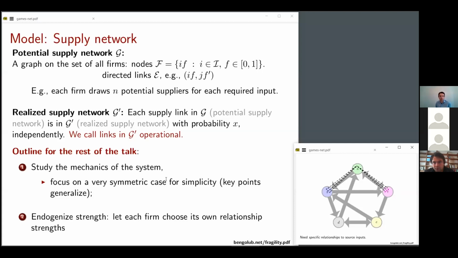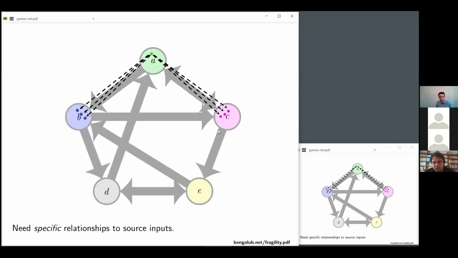Okay, so here initially, since this is sort of a techie crowd, I can just tell you that for a while we'll be studying kind of just the random graph theory of what happens if you keep some of these edges at random with probability X and see which firms are capable of production. I'll explain what that means. And take that random graph as exogenous.